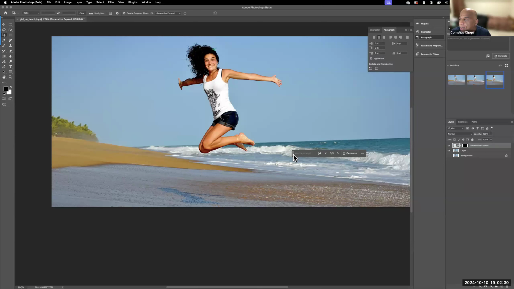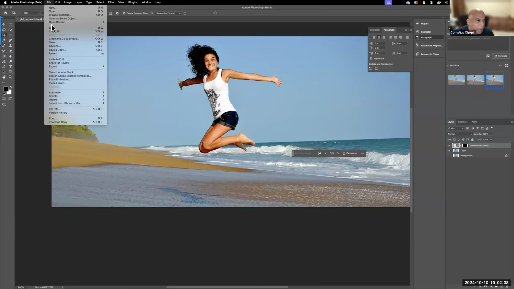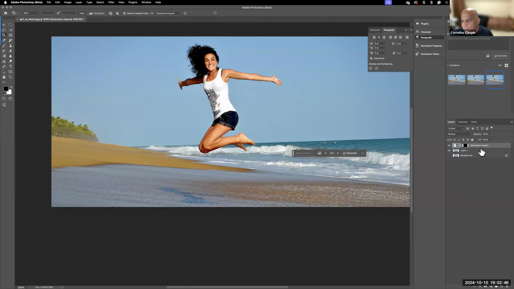It has a feature, and I was trying to do it, but it's not working for me right now. It worked. There's this feature that I was experimenting with. It's called Automate and then Generate Plugins, but it's dimmed out right now. And this allows you literally to just add a .png or .jpeg extension, and it's going to automatically save that image into your folder where this Photoshop is located. Oh boy, which is neat.